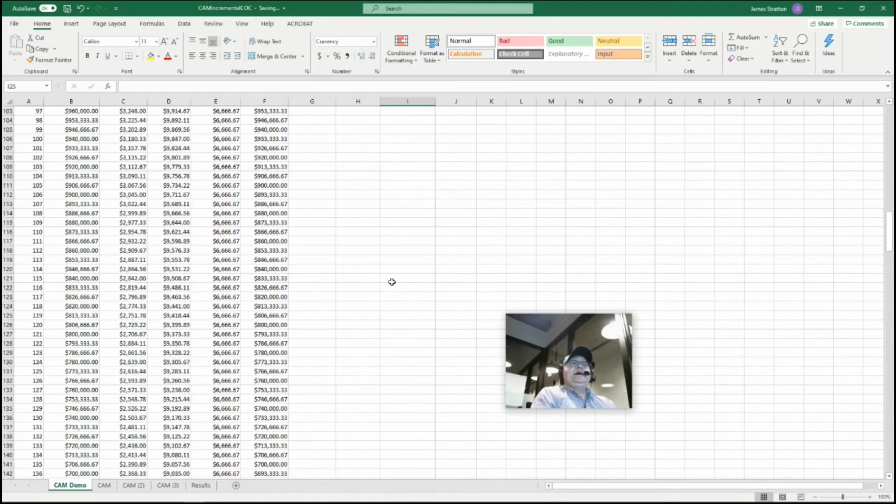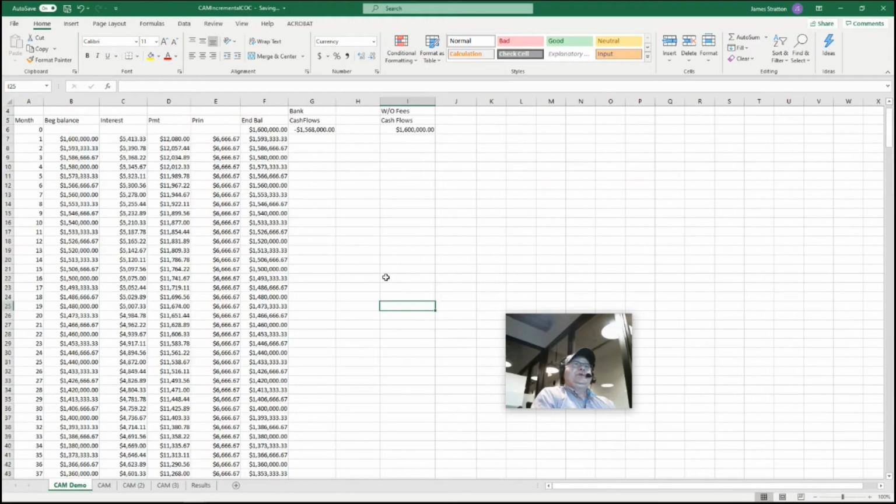All right, now let's take a look at these cash flows real quick. As we can tell, our interest starts off high and it goes down, just like in the original constant payment mortgage, but our principal remains the same. When we put these together, our payments begin to get smaller over time. And so you can imagine how your cash flows are going to look. Your cash flows going out are going to be more in the beginning of that loan than at the end of the loan. This is different than the constant payment mortgage. All right, so let's take a look at the cash flows to the bank.